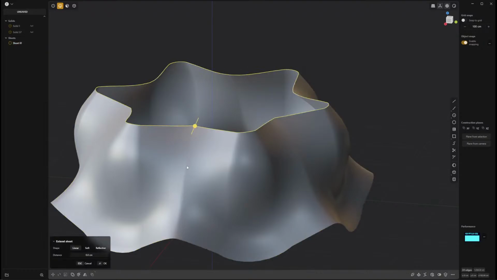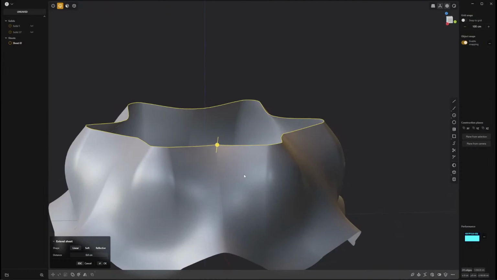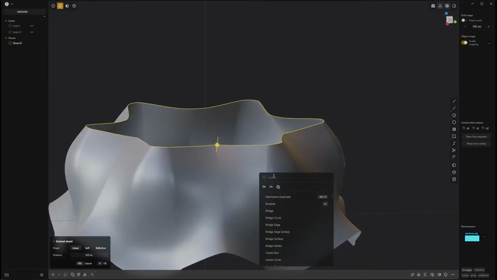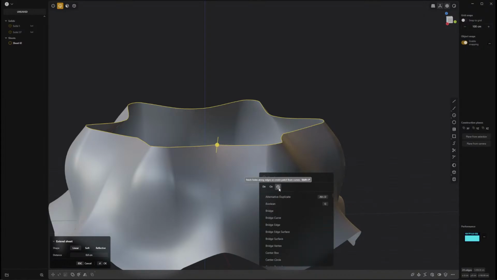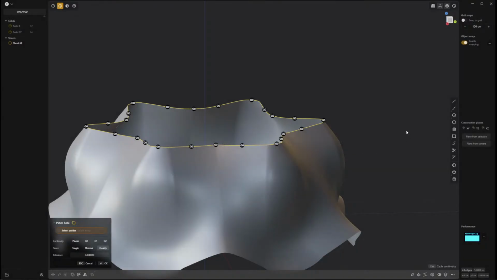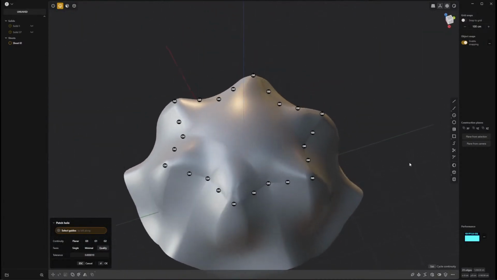Now what I'm going to do is grab the top here, and we're just going to see if we can put a patch over the top. Is this my patch command? It is. So again, if we were to type in patch, we can get the patch command, but I popped it into my favorites before, and you can also just hit Shift P to patch. Just going to hit that. It'll take a minute because it's figuring out the surface.